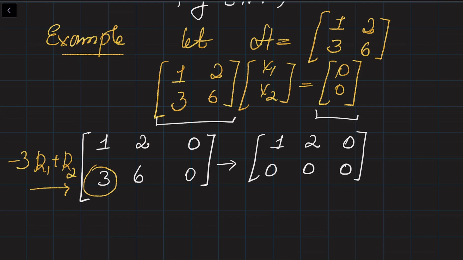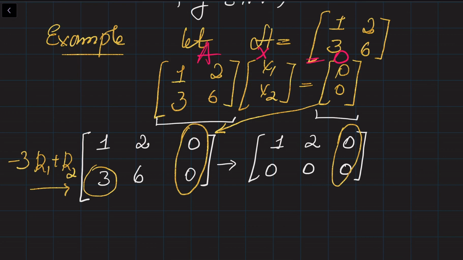So there are two observations here. The first observation is that I just put the right-hand side 0 as the last column of the augmented matrix, and this column is not changing, right? It means that if you're given a homogeneous system of linear equations in the form AX equal to 0, the augmented matrix may contain only the coefficient matrix. I don't need the right-hand side 0 vector because it doesn't change. It's always going to be 0, right?